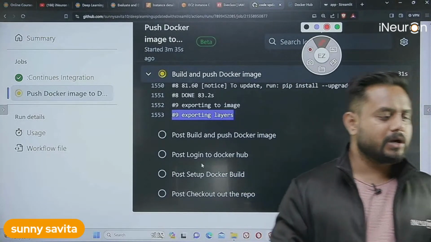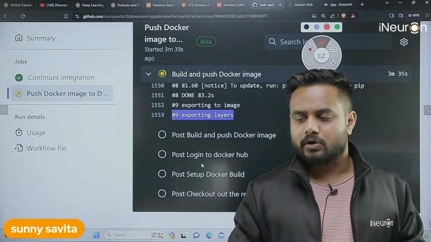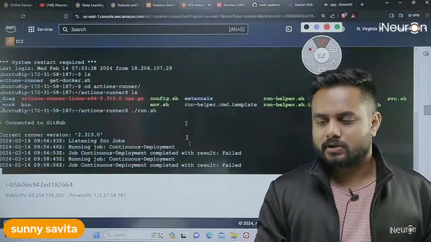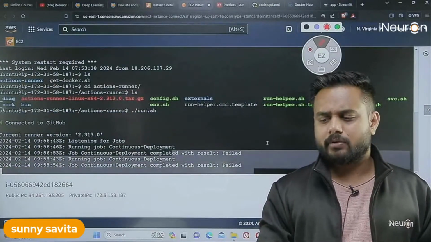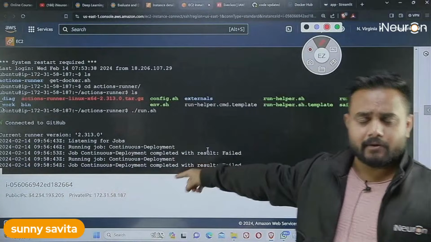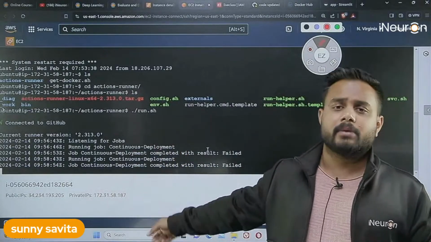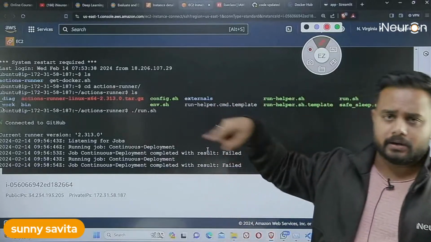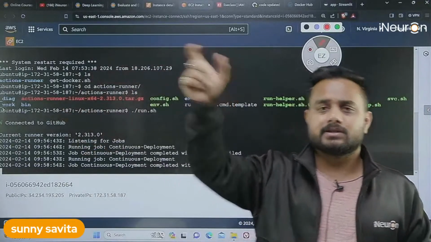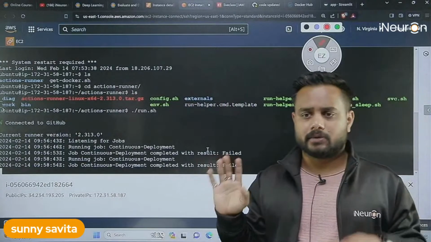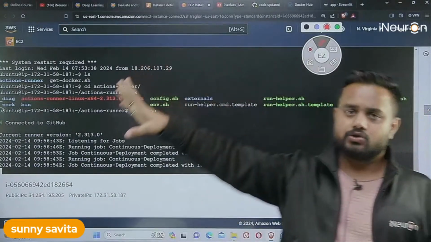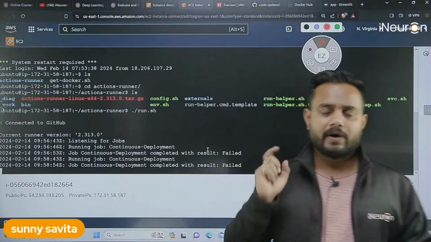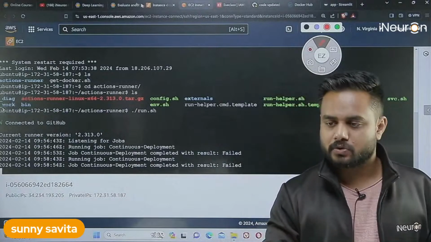Yes, we can start from there also. That is also fine. You can run it from there itself where it fails. For that, the process was quite complicated. From here I will have to stop it, then again check the container over here, or maybe delete the image from here. Maybe it got fetched. That's why it was giving me an issue that the image is already running with this particular name. So what I did was execute all the jobs again with a different name. But you can also start directly from wherever it fails, that is also possible.